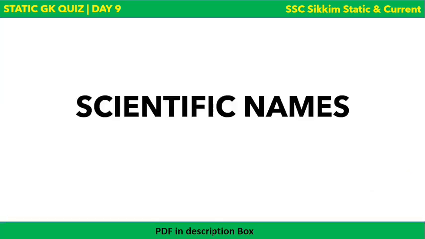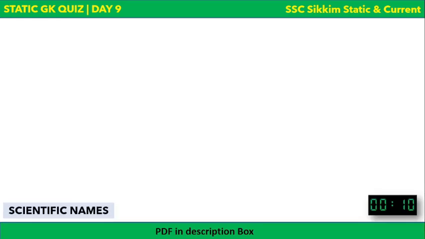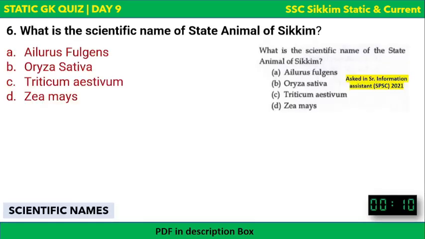Now we have scientific names. So the first question from scientific names is, what is the scientific name of State Animal of Sikkim? This has been asked in, again, Senior Information Assistant in SPSC. State Animal of Sikkim. The options are there, and your time begins now. For this, first of all, you need to know which is the state animal of Sikkim. Then only you can answer this question.